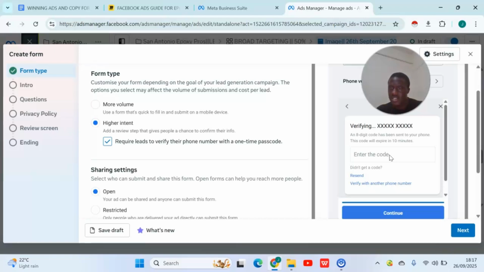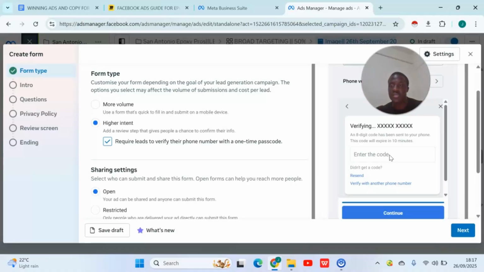So this is really key in terms of dealing with lead quality. If your sales team has been having a difficult time calling leads, calling fake phone numbers, fake bots and spam numbers, then Meta has now come up with the right solution for you guys.